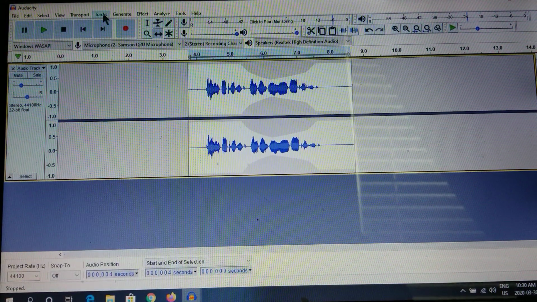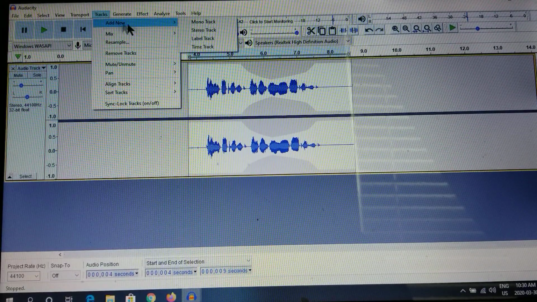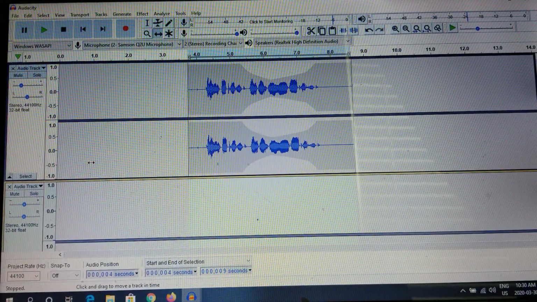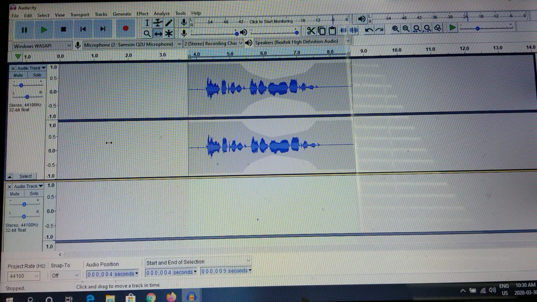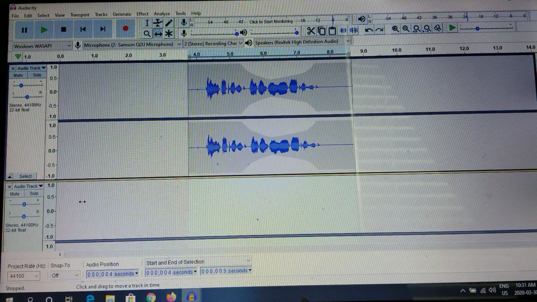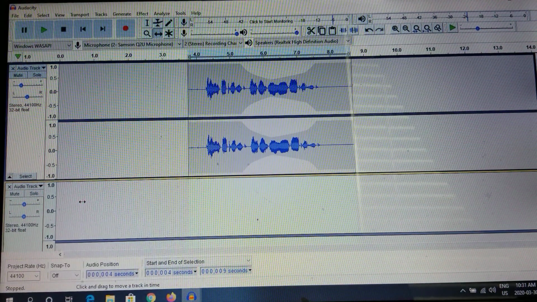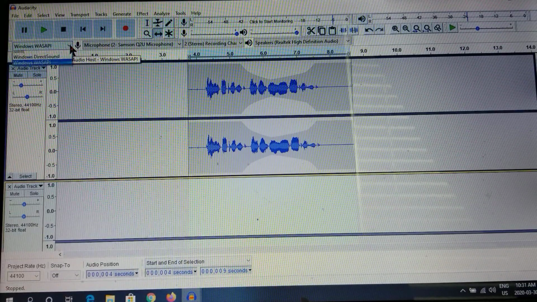What you would do for that is go to Tracks, Add New, and add a stereo track, and then you could add in another track here and edit that on its own. If you have the track on your first track, every edit that you've done to this is going to apply to that music or that intro as well. So you want to have it on a second track, and you can do that multiple times for different tracks. If you have an intro or an outro to your podcast, you want to be able to edit each one individually so that you can get the sound levels proper and so that they match.